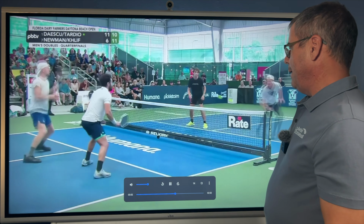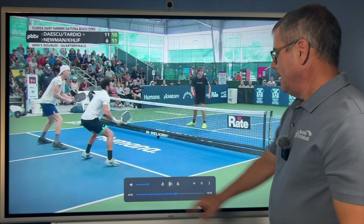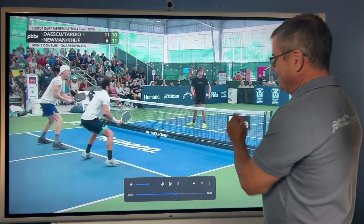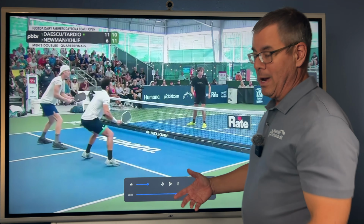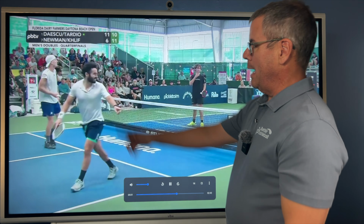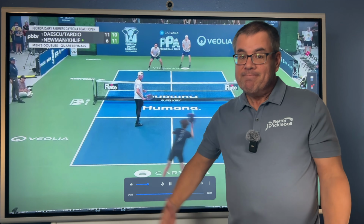You see Gabe there being super patient, just really working the rally. And then again, here you have Andre. It's hard to see, but he's off the court, has the ball there. What he's going to try and do here, he's going to try and feather the ball past Noah for the wreck type winner. Not a lot of money in these shots, right? And Noah and Riley are super happy. Noah's smiling there. They're super happy to see Andre play this way.